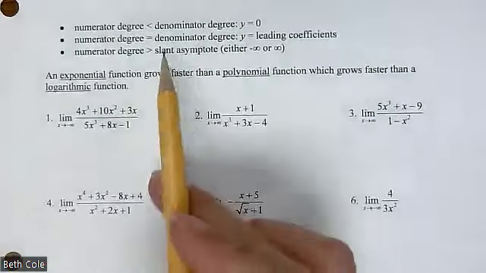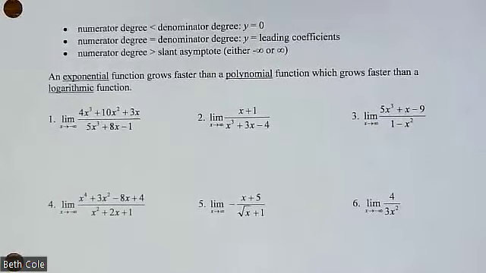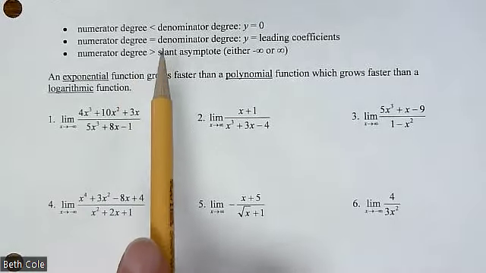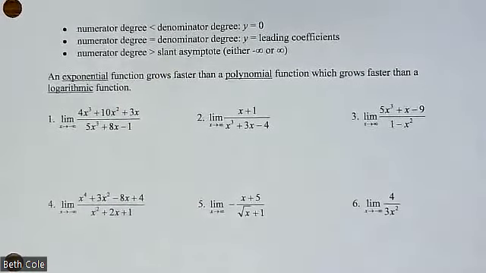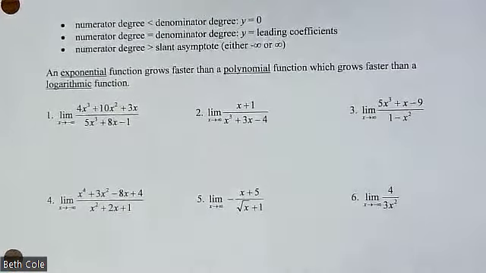All right. If they equal each other, as a tiebreaker, you're going to use coefficients. It's written on the paper. I'm literally just asking you to read. Your leading coefficients. And then if your numerator degree is bigger than your denominator degree, you get the slant asymptote. Do you remember those? It's either up or down. You got a 50-50 shot. You're going to do what we just did, plug in a number and see if it comes out positive or negative.